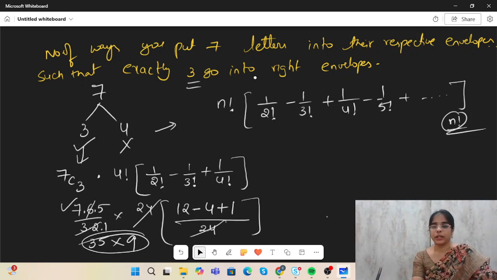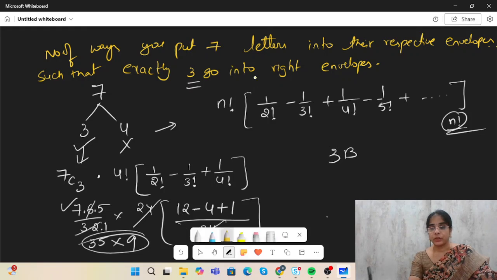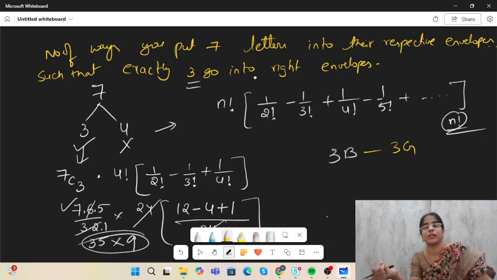Now there's another question, like if at all you have 3 boys and 3 girls dancing, right? So each and every boy has got a girlfriend. So first boy, first girl, second boy, second girl, third boy, third girl, right? Now the question is, how many such arrangements are there such that no boy dances with his girlfriend, right? It's again a de-arrangement there. Simply de-arrangement there. It's like a wife and husband couple. You can select that way.